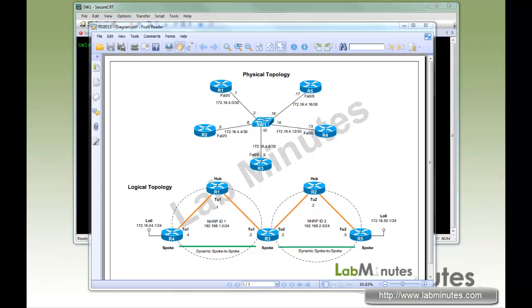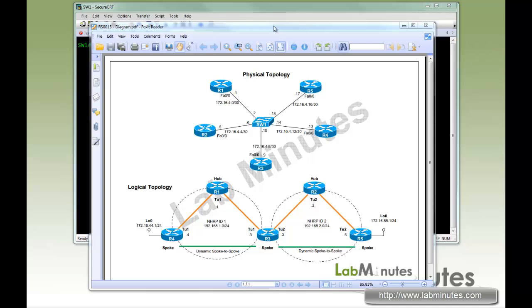Phase 1, which is the original phase, just supports a hub-to-spoke topology, and then phase 2 supports the spoke-to-spoke topology. Phase 3, which recently came out, supports enhanced spoke-to-spoke, and added features such as the hierarchical topology, and allows spokes between different regions to build a direct spoke-to-spoke tunnel. It also allows you to do route summarization at the hub level, which we will see how that works in this lab.